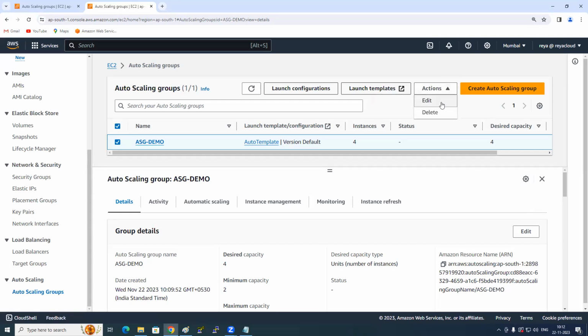Let's go to actions. Can you go and edit it? Auto scaling group, not launch template. So this is the auto scaling group that I have created, ASG demo. Now you tell me, before that it is cooking up. In an auto scaling group, how many types of scaling options are there? Whatever the answer is, you are not telling that and you're telling other numbers. How many scaling options are there? 2. Okay, what are those?